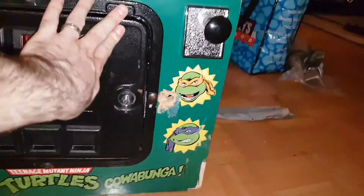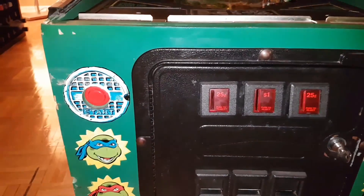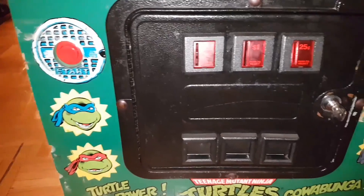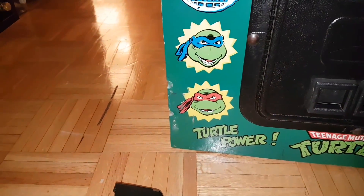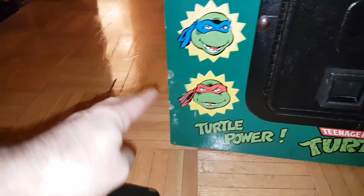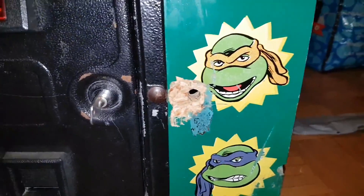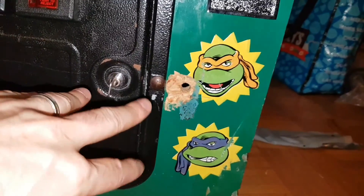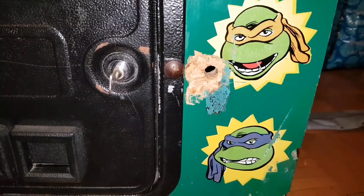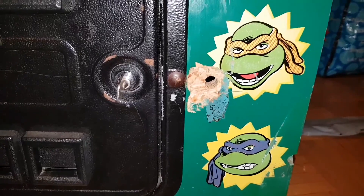First, let's deal with the bads. The front looks a little mashed up. Apparently it's nothing that can't really be fixed. The coin door — we can always fix that. Those are obviously for the legs, so I have the protectors. This is all cosmetic, not too concerned. This lockdown bar looks like it had a coin operator thing on it, but my guys told me not to worry whatsoever because we'll bundle that later on. Nothing too serious.